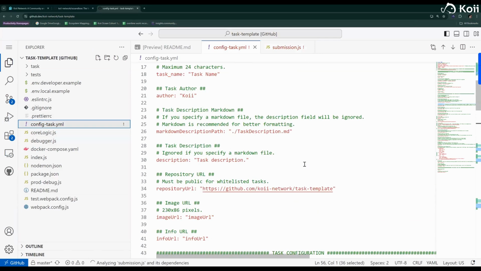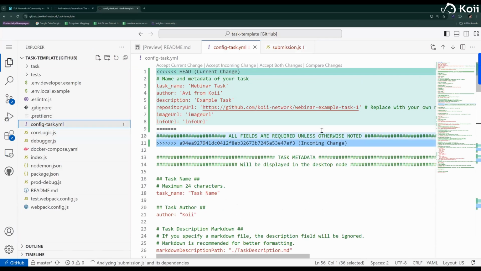So as everybody knows, or as I hope you know, maybe you don't know, maybe this is your first time coming, so no worries. When you jump into your task template, the first place you should go is your config task.yml. It's usually the easiest place to start, at least in my experience. Here you can fill out your task name, the author of the task, a description, the repository URL.